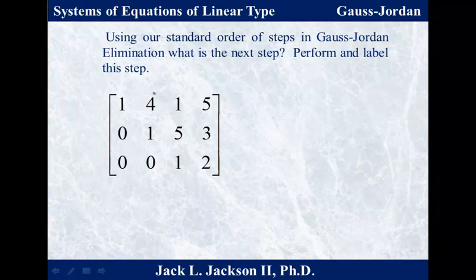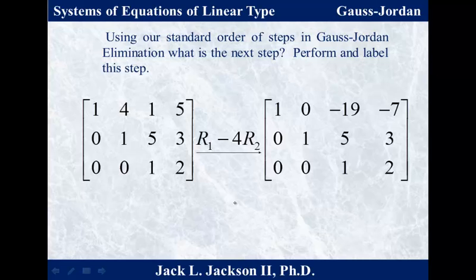I usually start with this one right here, but it really doesn't matter. You can change any one of these 3 to zeros. So if we change the 4 to 0, we use our elimination step, row 1 minus 4 times row 2. Notice this only changes row 1, so row 2 and row 3 are left alone. Negative 4 times 0 is 0 plus 1 is 1. Negative 4 times 1 is negative 4 plus 4 is 0. That's what we wanted to happen. We want that to 0 without messing that 1 up. Negative 4 times 5 is negative 20 plus 1 is negative 19. Negative 4 times 3 is negative 12 plus 5 is negative 7.